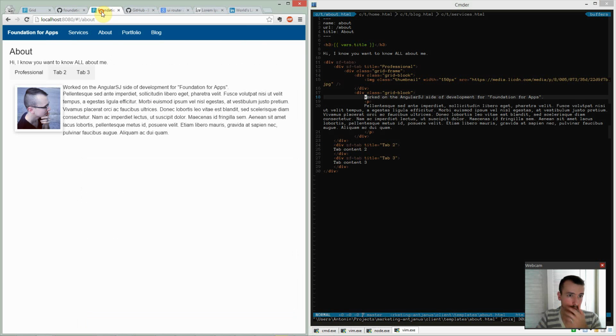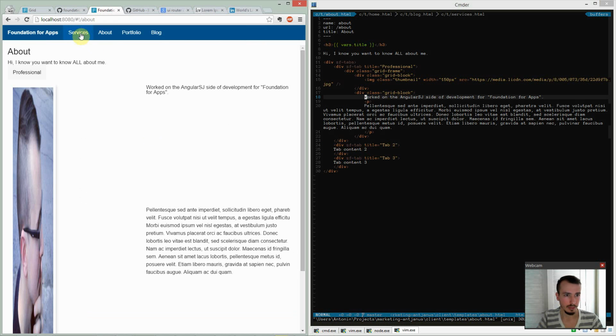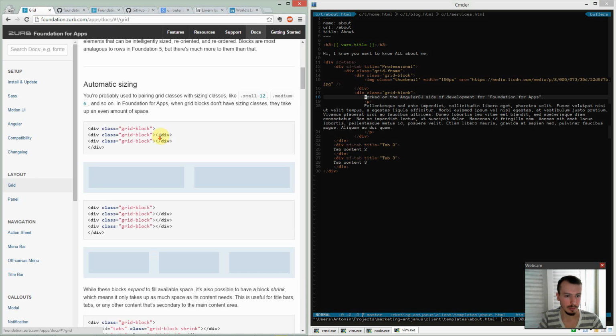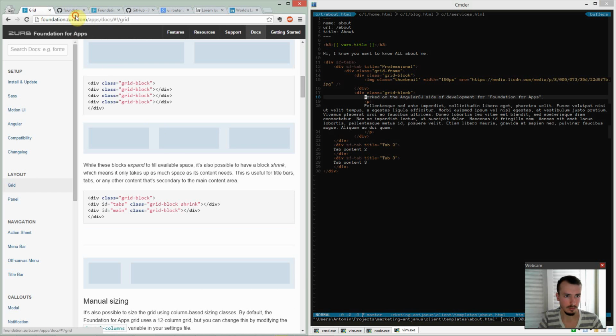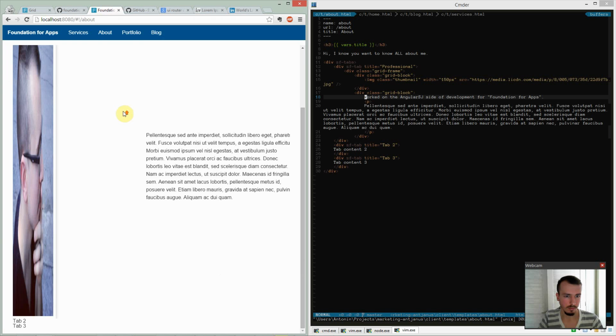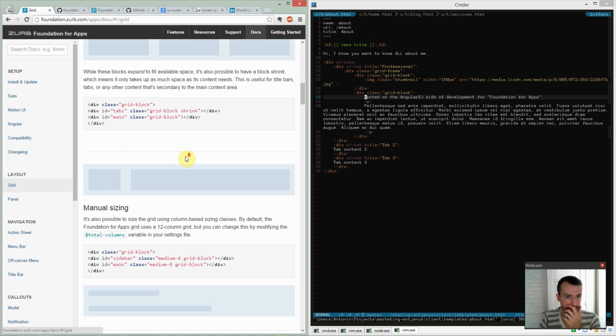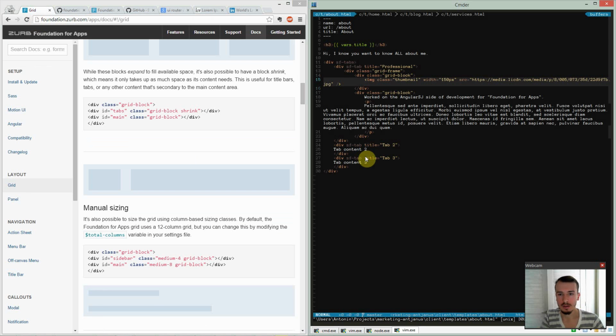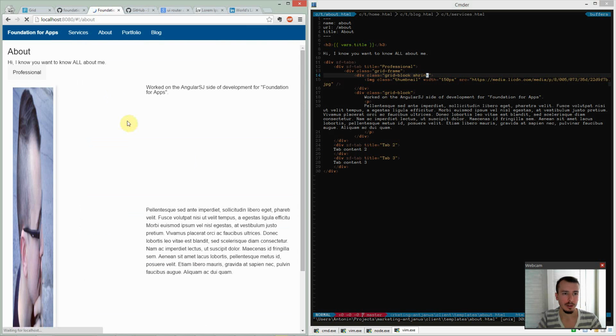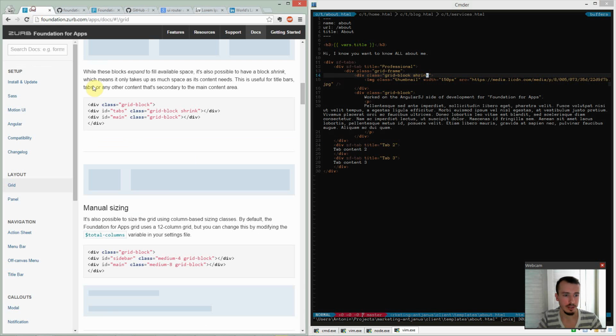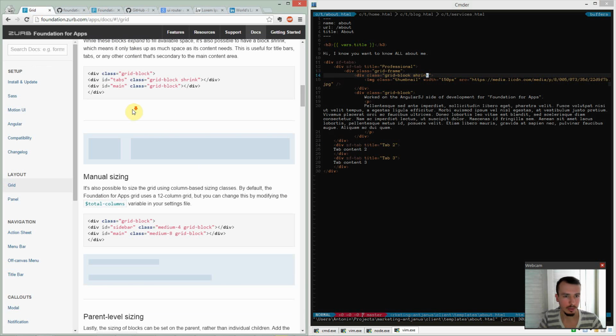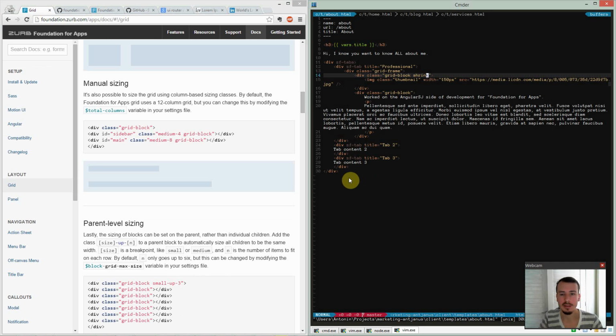All right, let's see if that looks a little bit better. That looks terrible. What did I mess up? That's because I don't want it to shrink. That's what I want. Whoa, what did I do there? Okay. I feel like I'm taking way longer than I thought I would. I had this all planned out yesterday, and this is so terrible. What the hell? Manual sizing. There we go. All right. Yeah, that's what's happening here. I definitely want a medium 4.